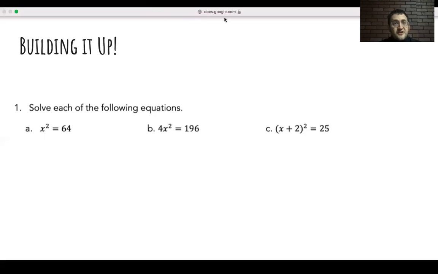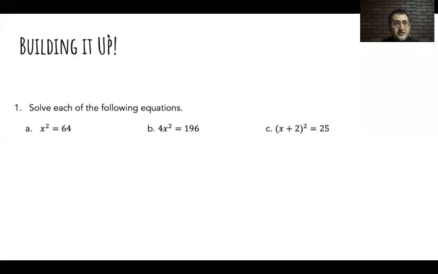So to build up to completing the square, I'm going to start with some solving quadratics by brute force. So remember, when we have an x squared, if we want to actually get x instead of x squared, you want to make sure that you are square rooting, and you want to make sure that you are putting a plus and minus sign before the square root. So we're going to say that x is equal to plus or minus 8. So that means that x could be positive 8 or negative 8.